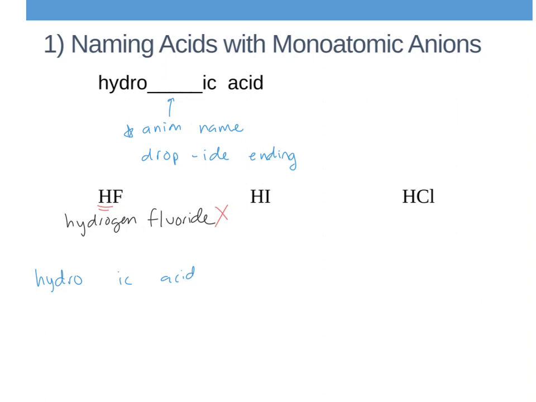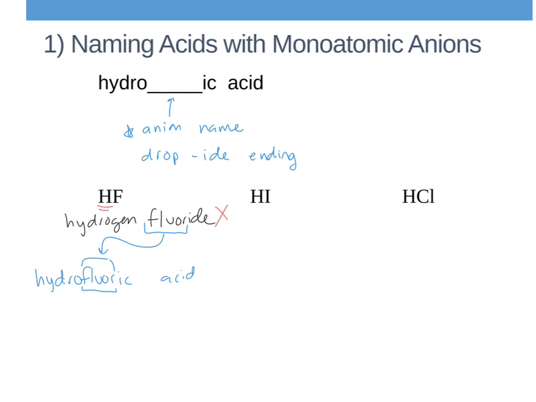So what do I need to do? Like we said up here, I need to take that anion name and drop the "-ide". Since the anion name was fluoride, I'm just going to take the fluor and leave the "-ide" off. I'm just going to put fluor in there. So hydrofluoric acid. This would be hydrofluoric acid. Again, I just took that fluor and popped it in there, hydrofluoric acid, just like we would do hydrochloric acid, which we'll do in a sec.